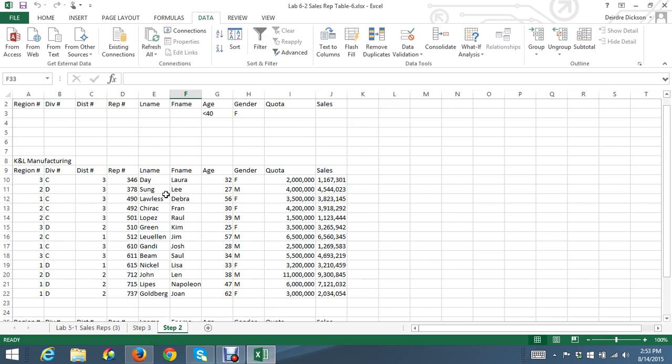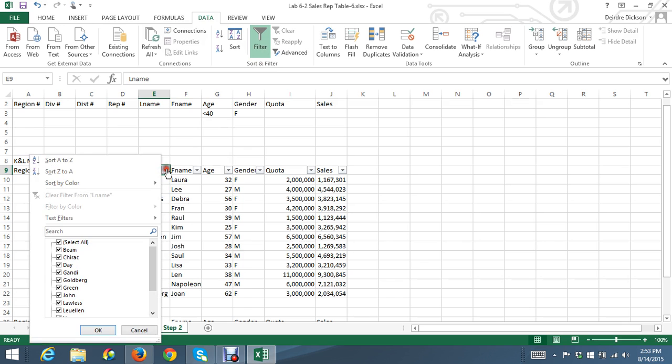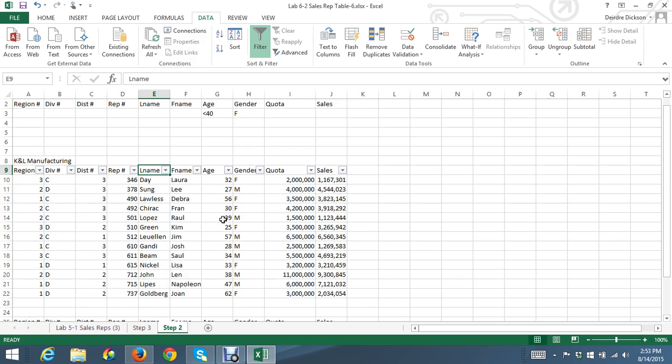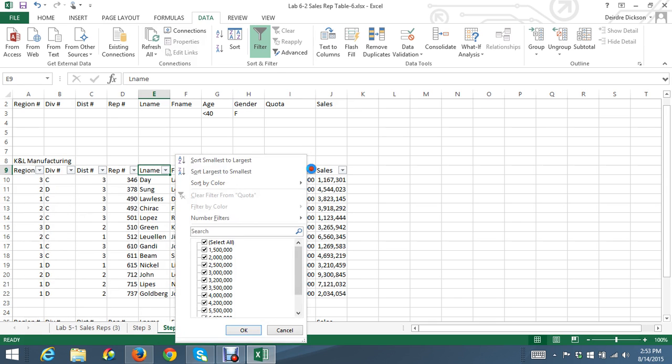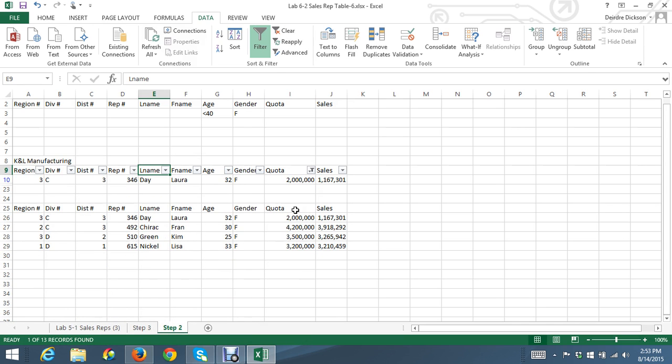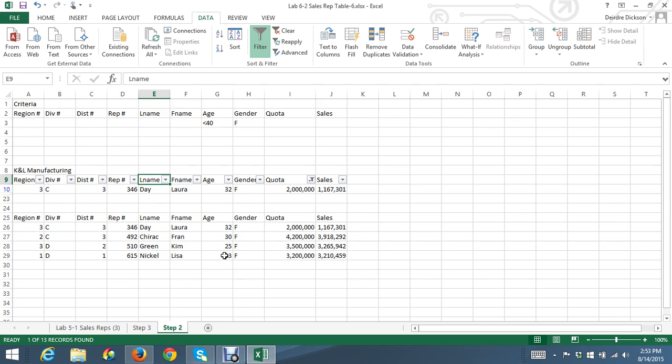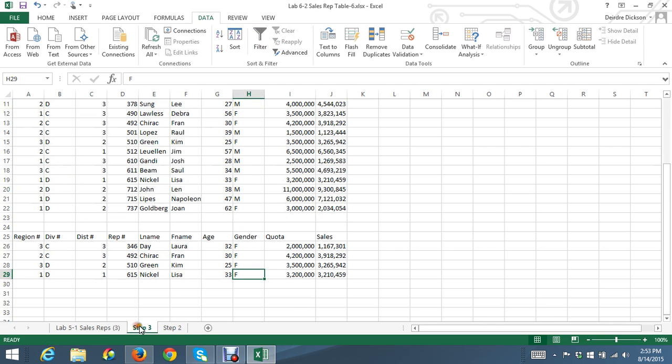Again, this video is high level just to get you started, where now you'll be able to do some filtering. You can simply look at basic filtering on the Data tab in the Sort and Filter panel. When you select filtering, now I can start to narrow down some specific things that I'm looking for. Maybe I'm looking specifically at a quota, and I might want to just select 2000. And so I can start to filter that down. You'll need to read through each step of the assignment very carefully in order to do the filtering. Each step will be its own tab in Excel.